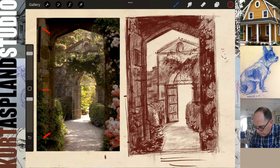Because I want that arch to pop out just a little bit. And then I'm going to have to darken this a little bit over here. Okay. I'm going to come in here now and just add a little bit more definition to this cast shadow. And I'm doing surface lines back and forth, okay?